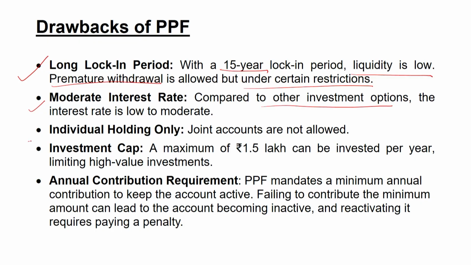Then comes the next drawback, that is individual holdings only. In case of a PPF account, you cannot open a joint account, and again this poses some risk. In case of the demise of the account holder, only the nominee will get the maturity amount, but he will not be able to operate that account further for investing money with the help of the PPF account. So only an individual account can be opened, no joint accounts are allowed.